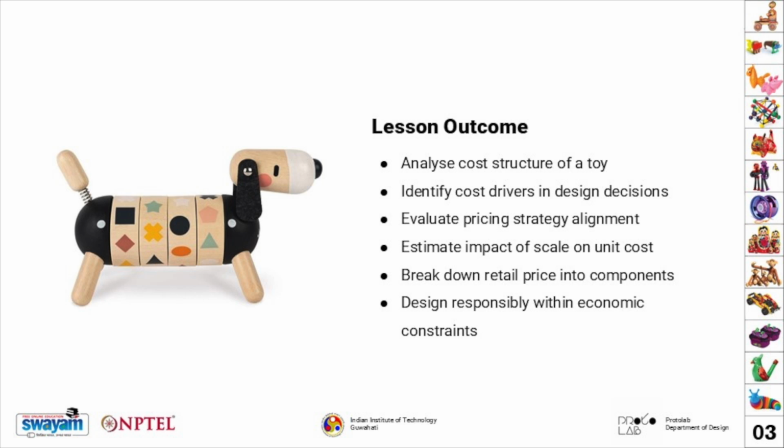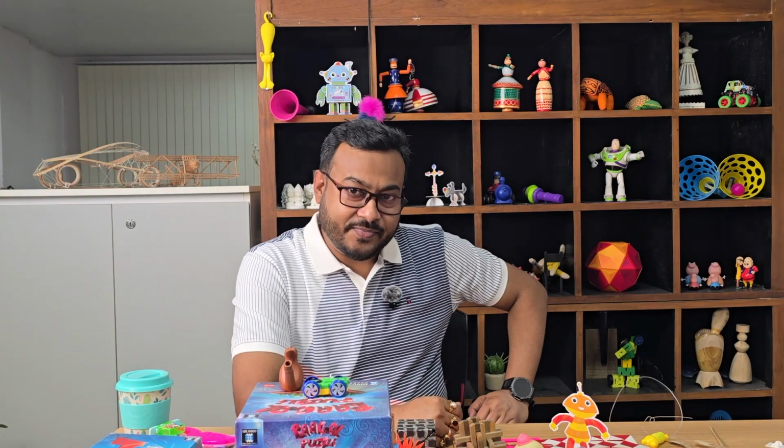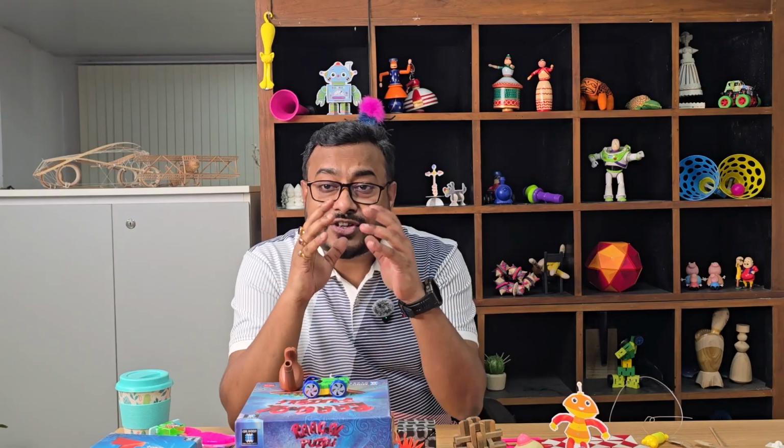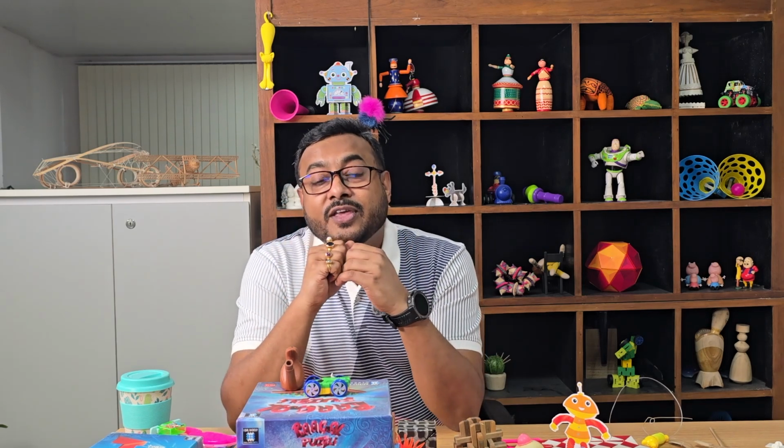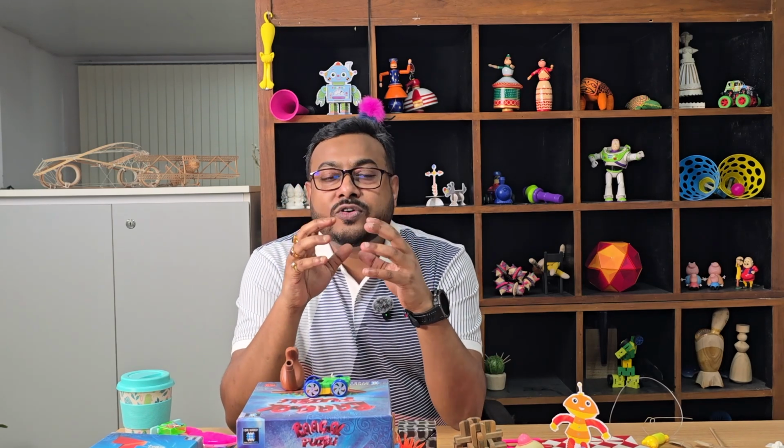You should understand how packaging, logistics, and compliance testing silently influence price. Most importantly, you should be able to design with economic awareness. Not design first and calculate later. You should be able to make material, form, and process decisions knowing their financial consequences. Because design decisions ripple economically across supply chains, and once you see cost behavior clearly, you gain control over feasibility.